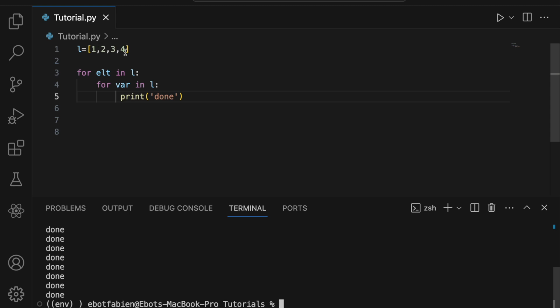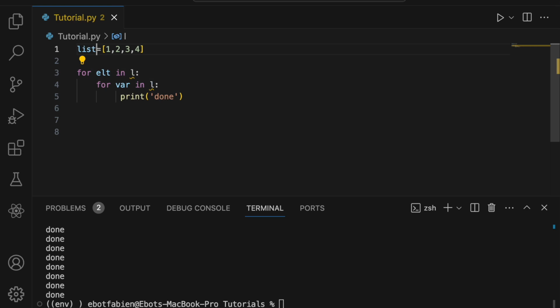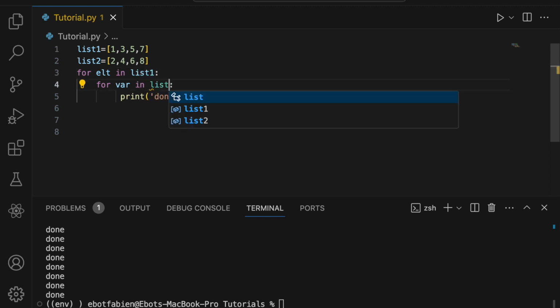So here we have 1, 2, 3, 4, right? I'll call this list 1. I'm going to call this list 2. Now let's separate the elements. Let's give this one odd numbers, and we'll give this one even numbers. I'll say list 1, say list 2.